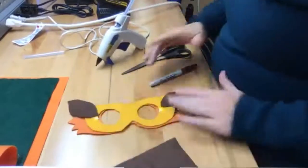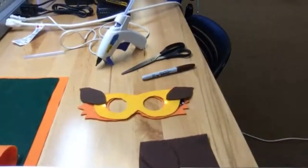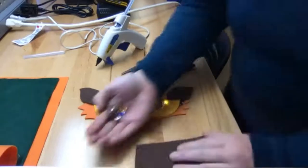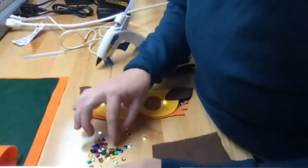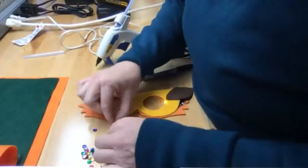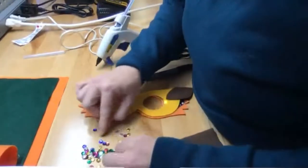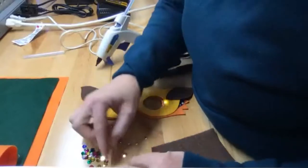and then you can start to really decorate and just choose some colors and some extra pieces to give it some flair. I also had some little sequins. So I'm going to pick out some yellow, and I have silver sequins, and I'm going to make a yellow and silver pattern of sequins for this owl. And you can really start to play with some of the aesthetics of the design once you get to that part.